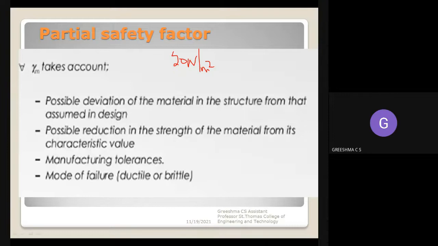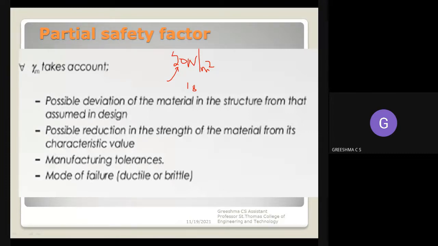20 Newton per mm square. But due to aggregate was not good, or sometimes the cement quality was very less, or the steel is of very poor quality. Okay, due to some defects at the site, I am unable to reach that target strength, so that not always the target strength will be achieved.